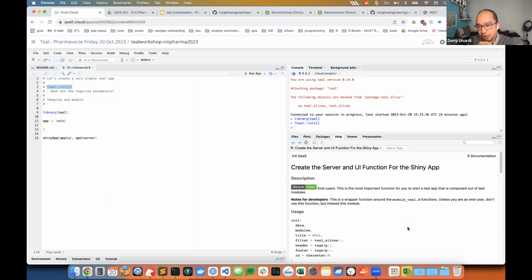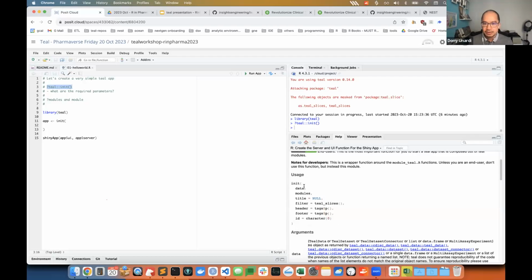If you are familiar with Shiny, and from a show of hands it looks like maybe 75% of you know about Shiny, we need a UI and a server, and this is what is passed into the Shiny app. So the init function constructs those two elements, UI and server, before we pass them to the Shiny app, because we have all this teal activity first. And then at the end, we need this UI and server, and that's what we pass to Shiny.